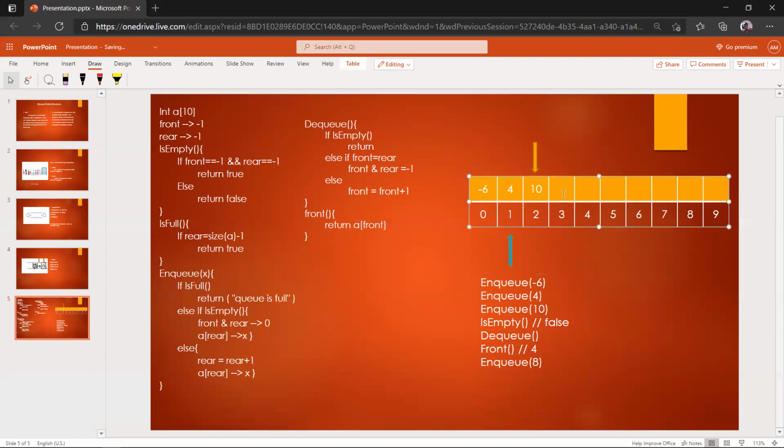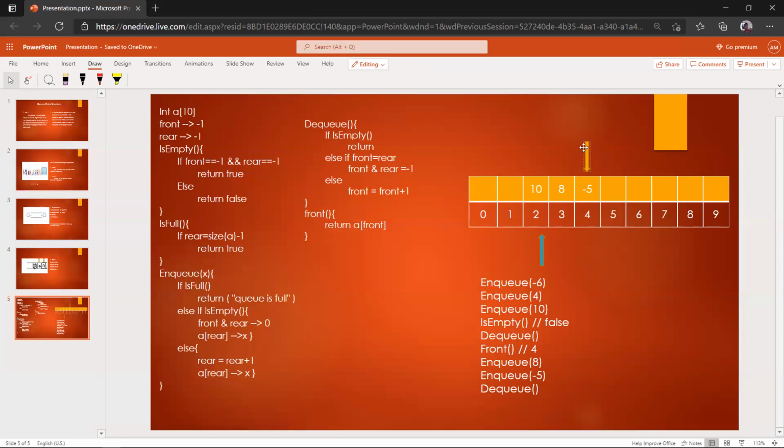Let's do some enqueue operations to fill up this array, and do another dequeue.